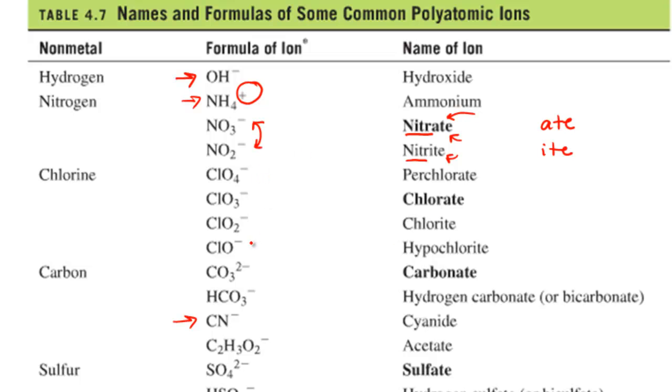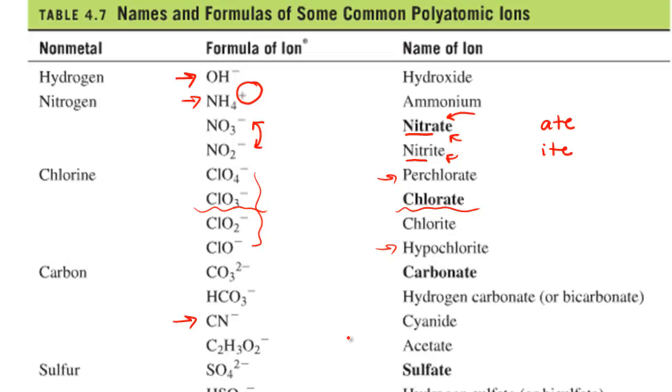Now, here is another list where we have ates and ites, and notice that we've got a prefix in front of some of these because we've got a total of 4 of them. So, if it is a monoatomic ion from the chart, like sulfur in group 6, which is -2, it is just sulfide. But if it has an O in it, like SO4 -2, it will be sulfate, and it's that T that tells you that there is an O there.